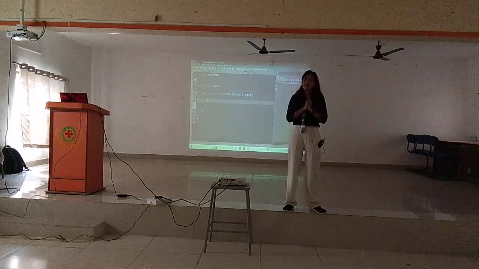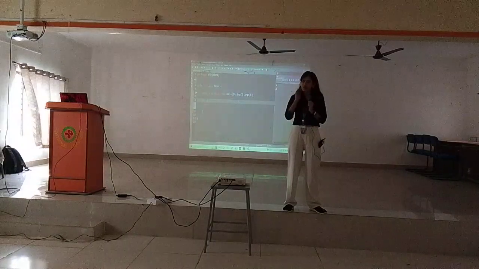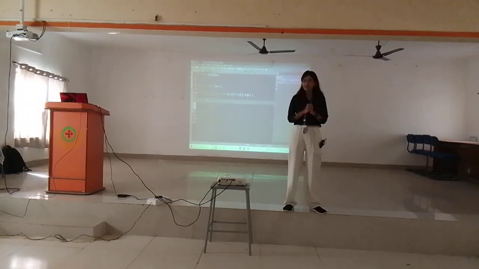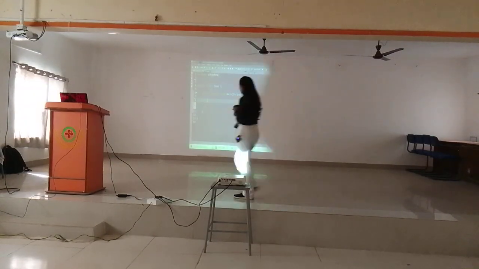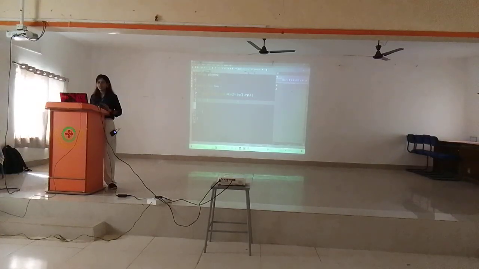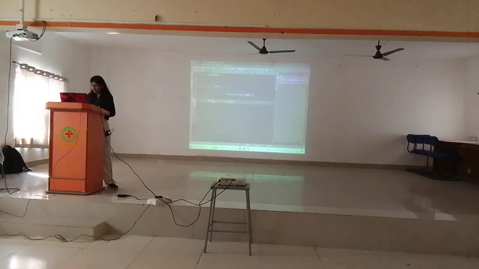Enough. Then we have seen some different ways to create an immutable string. What are the different ways? One is by making use of the new keyword. See, arrays are objects in Java, right? String also is an object, in the sense I want to create an object for it. So I mention String, and this is how I can create it. This is one way to create a string.